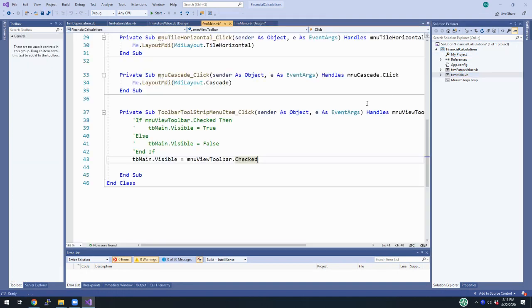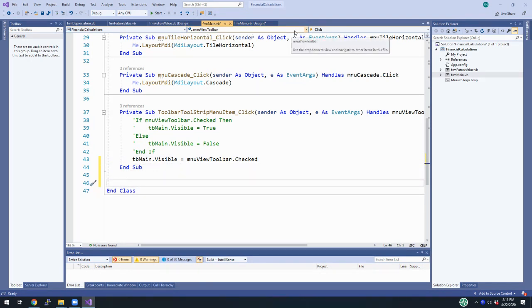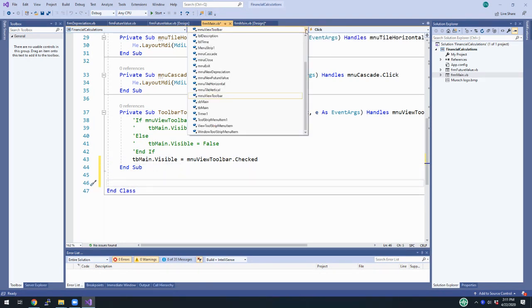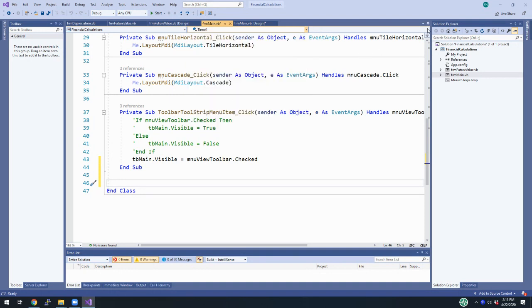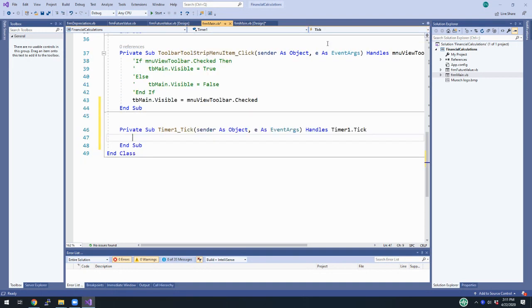Okay, so if I look at form main, I'm going to go to my code. I'm sure there's another way to do this, but I'm going to choose timer 1 tick. Now I have an event handler. I chose timer 1 from this middle drop down, tick from this right one. Every time timer 1 ticks, we're going to do something. Every 1/10 of a second, we are going to do something. Okay, and what are we going to do?